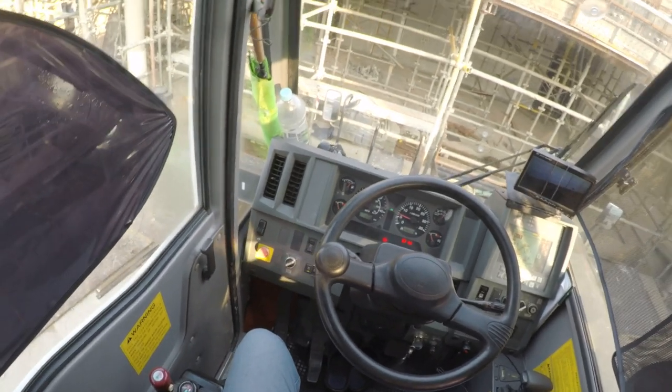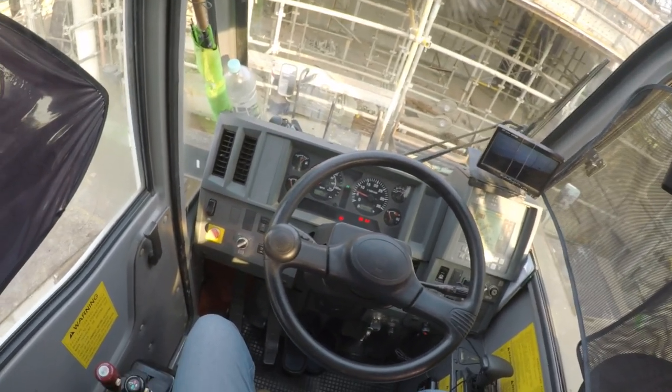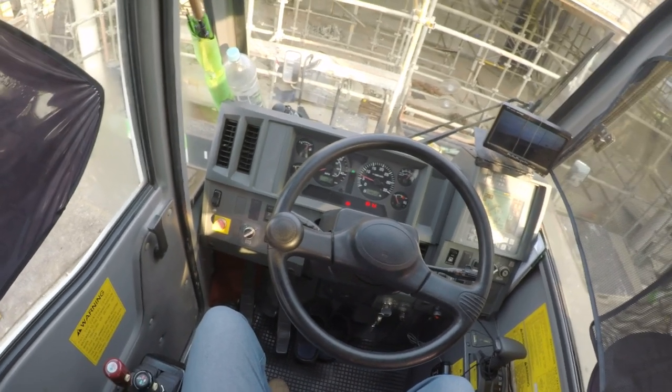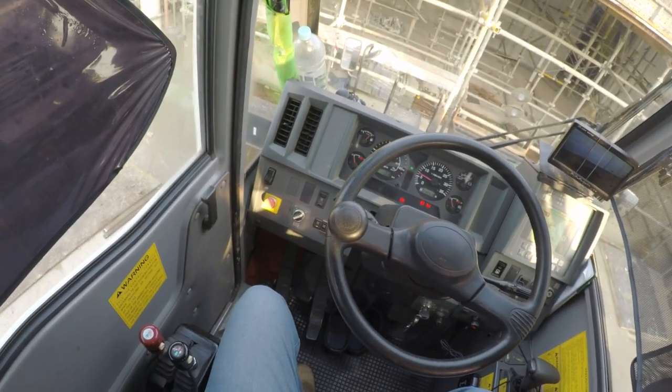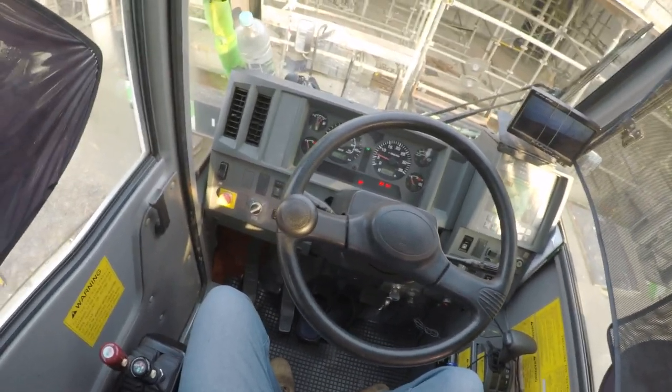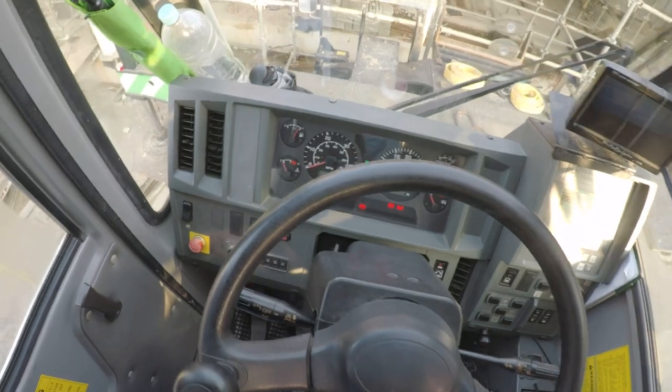Short introduction, this is the rough terrain crane from Tadano. It's a GR600EX. It's a rough terrain crane. Okay, so to start off, let me introduce you to the control panel.